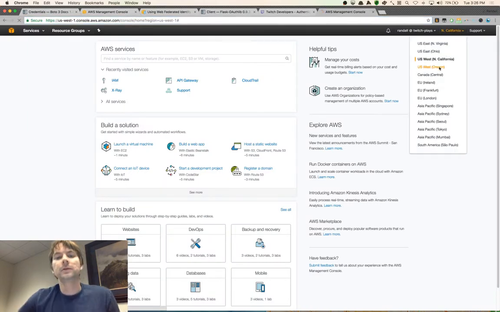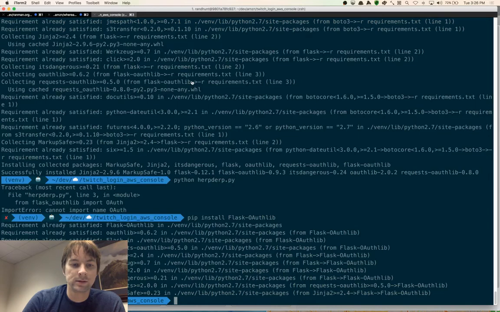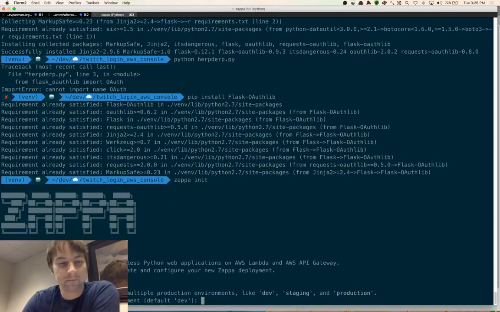US West 2. And I think I'll have to create a region and everything. Will I? We'll see. Let's just go Zappa init for now. Let's call this production.